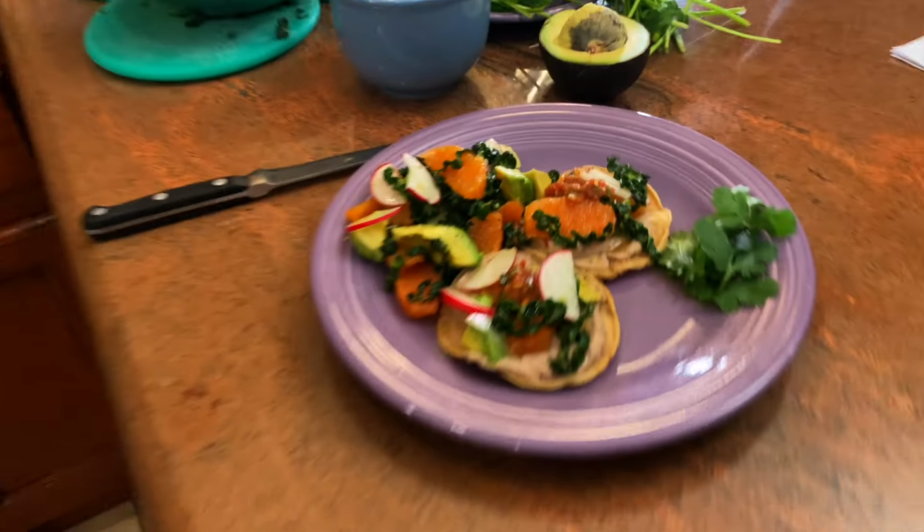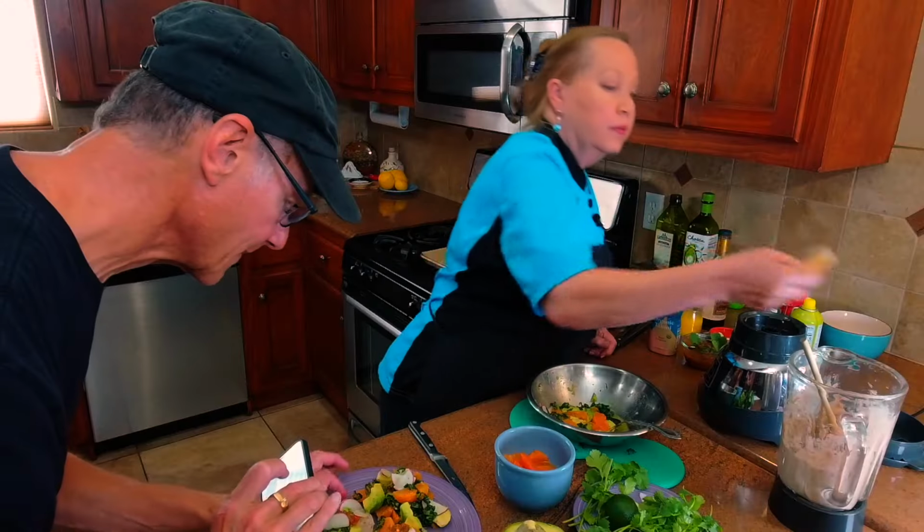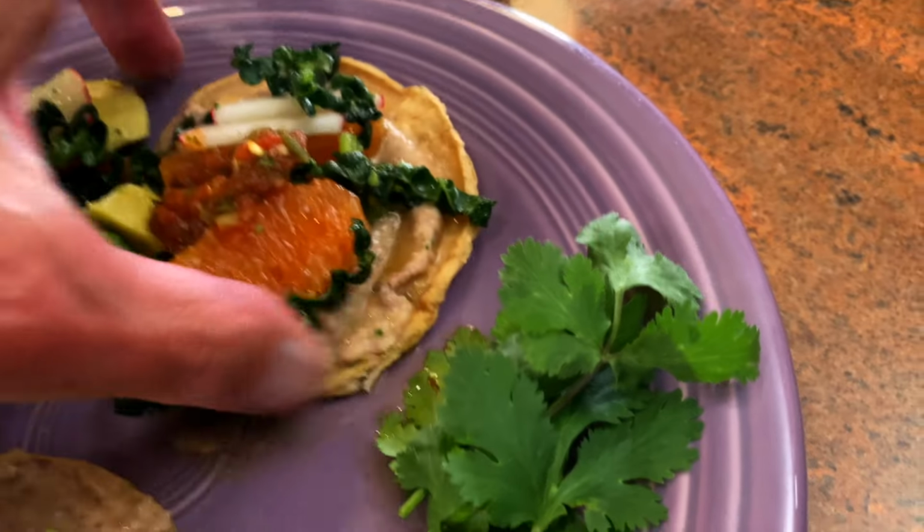Hummus is good. It's got good flavor with the chili powder, and you know, it's got the garlic, and yeah, it's yummy. That's yummy. I love that. Oh yeah, yummy. I'll eat that all day long.